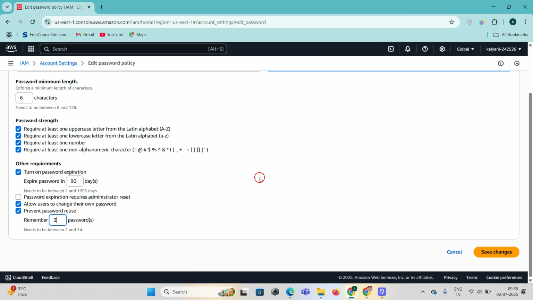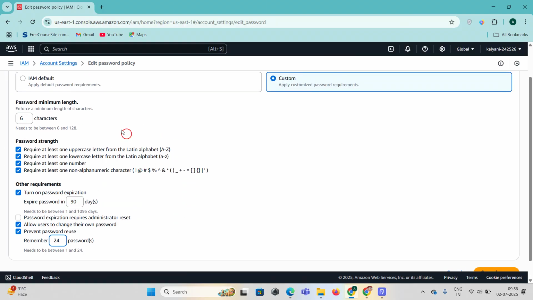So you can define that. Maybe the previous five passwords which are not supposed to be used. You can give five, or if you want the whole 24 previous passwords not to be used, you can also give 24. So it's optional, and you can set it based on your requirement.